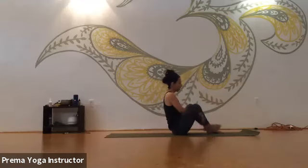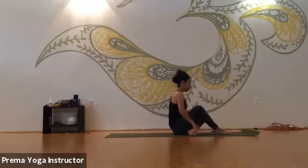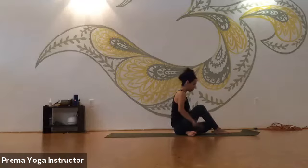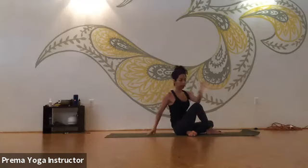Keep the right foot out. Switch. Left foot rests underneath the right leg. Keep the left knee bent. Lengthen. Twist towards your right. Bring your right hand down and then whatever you want to do with that elbow or your knee.